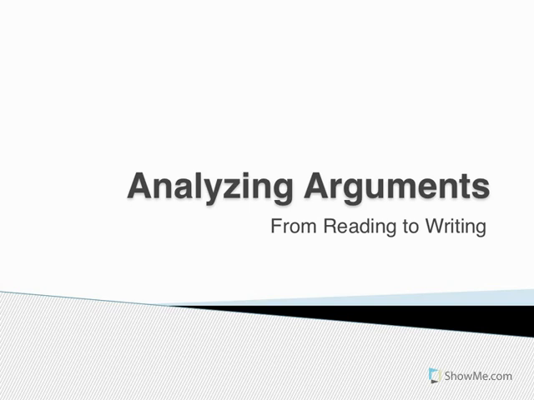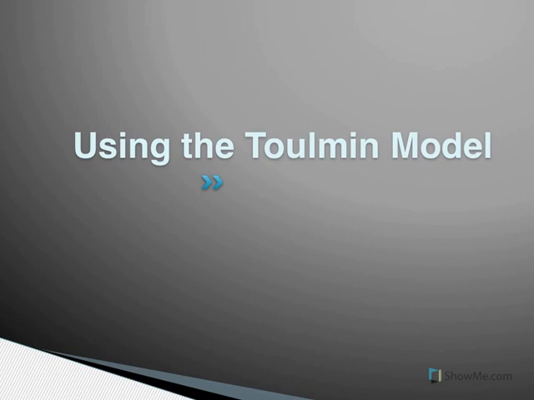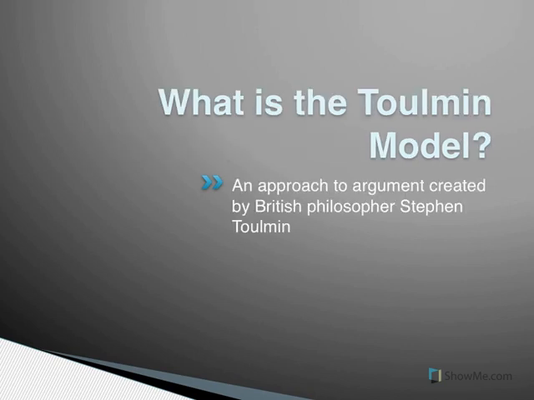And this time I'm going to talk about a very specific way of thinking about analyzing as well as organizing argument. And this type of organization is that of the Toulmin model. The Toulmin model is a concept that was created by Dr. Toulmin, who became somewhat frustrated with the inability to analyze or explain everyday arguments. And so he developed his own model of reasoning to do just that.